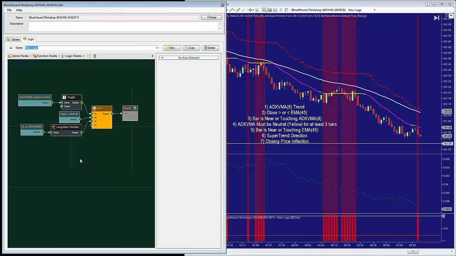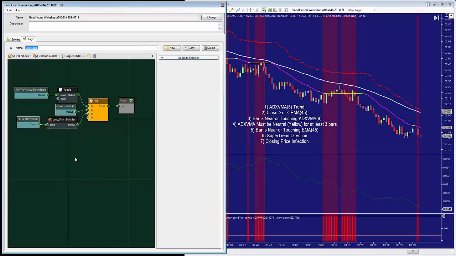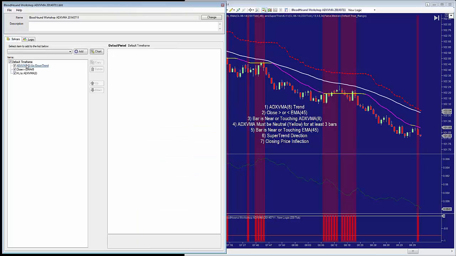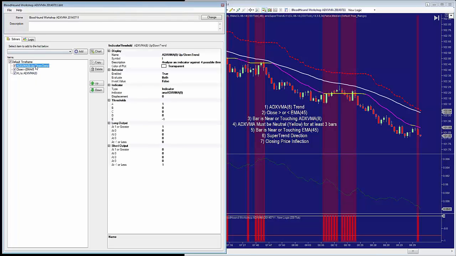So the first thing we need to do is just show when the ADXVMA is neutral. We're going to do that by using essentially the same setup here, so let me just copy that one. I'm going to go back to the Solvers tab, click on that solver, and then copy it.